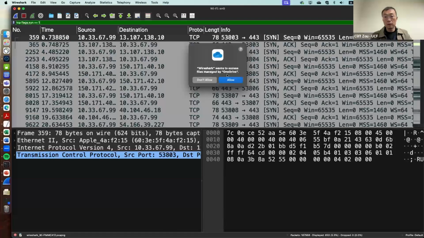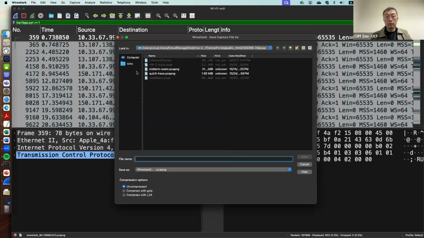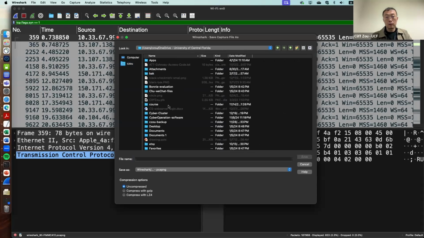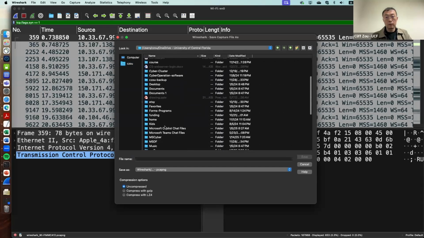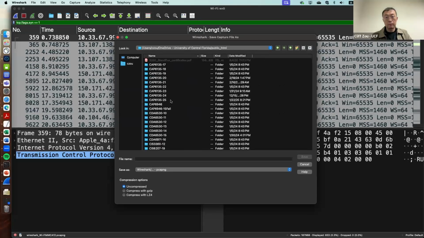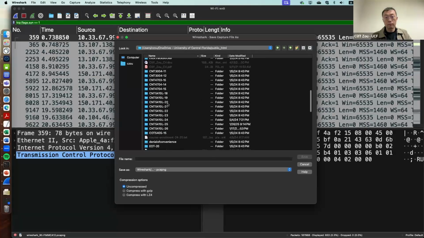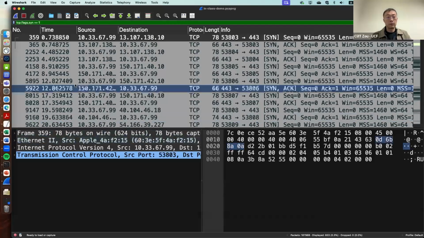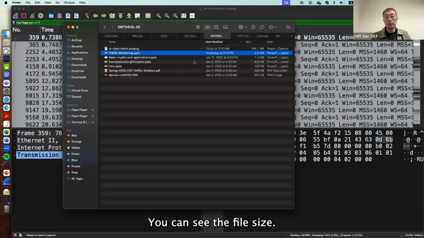Save as. Okay, you can see the file size.